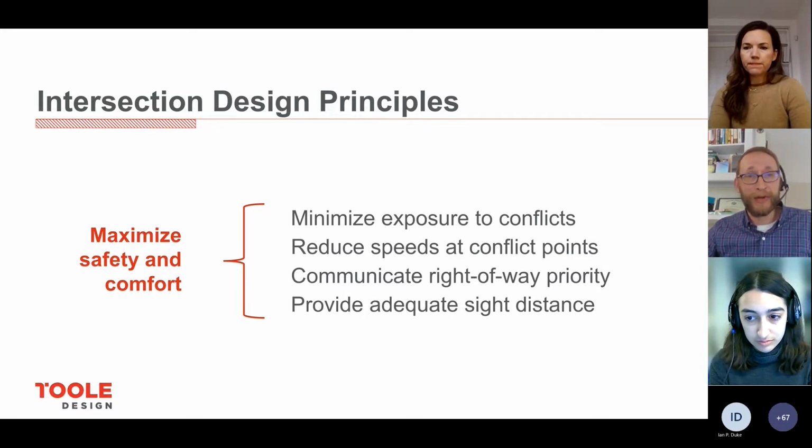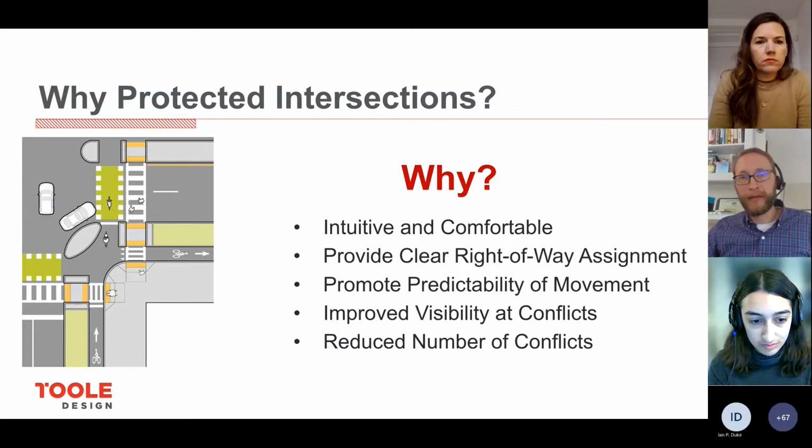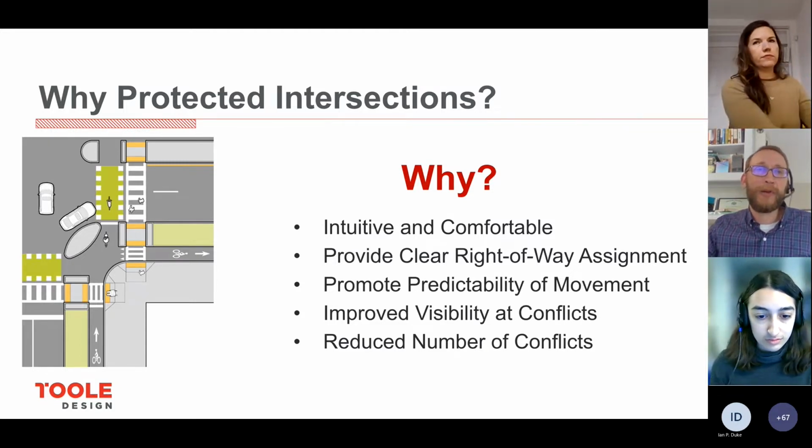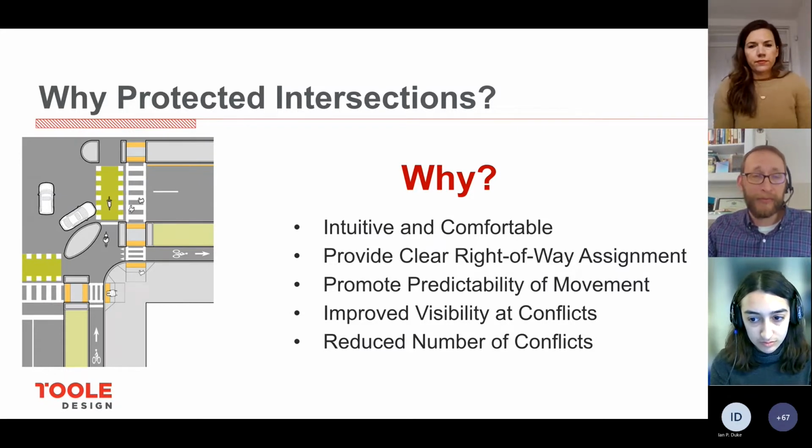These are going to be the 4 guiding principles for any intersection, but are extremely relevant for safe and comfortable protected intersection designs. So protected intersections are a tried and true approach to address each and every one of those 4 design concepts that I just mentioned. In addition to that, they're also just generally more intuitive and comfortable for users to navigate, whether that's through reducing the crossing distances for pedestrians or bicyclists, making the bicyclist more visible through queuing spaces, all of these things that we're going to walk through. These are the tried and true reasons why a protected intersection is the safest design for separated bike lanes or really any bike lane approaching an intersection.